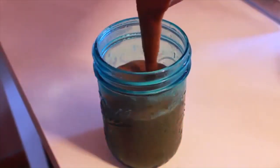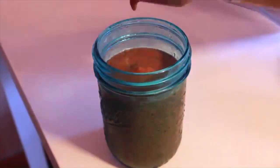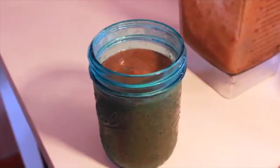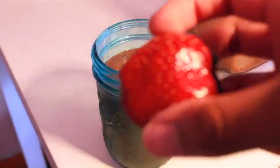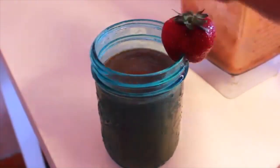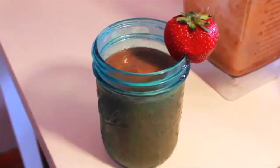Ooh, yeah. You're probably wondering, Brittany, why do you have this extra strawberry just sitting here? Because honestly, I forgot it, but why not? There you go, Tropicana, living the high life.